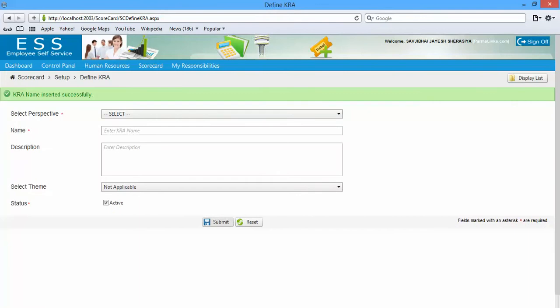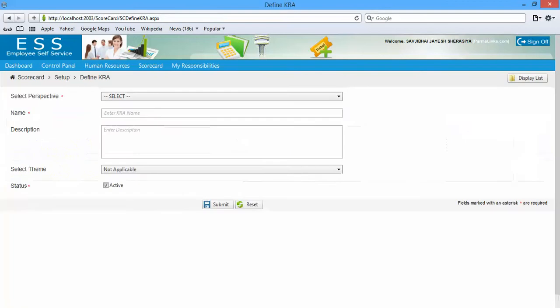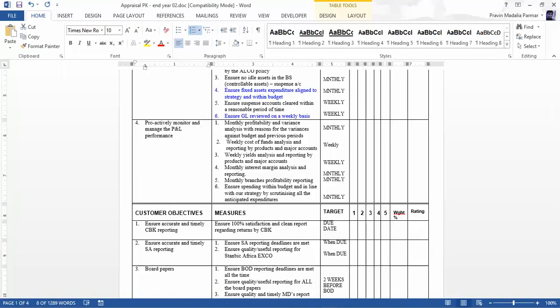Okay, let me go to the display list, and as you can see, I have added three KRAs for the perspective finance. The same way I am going to add more KRAs for other perspectives.